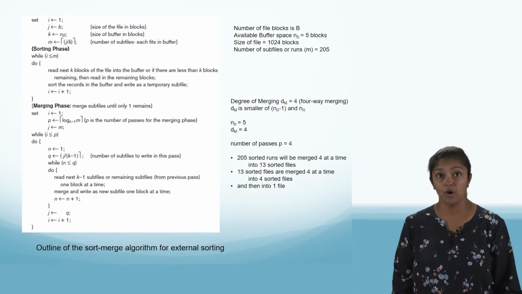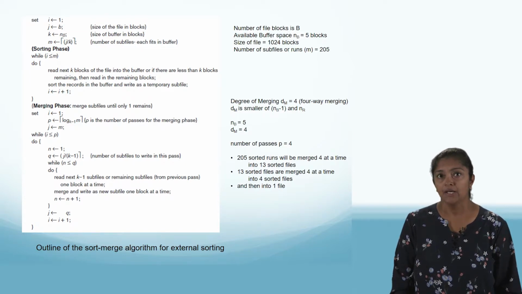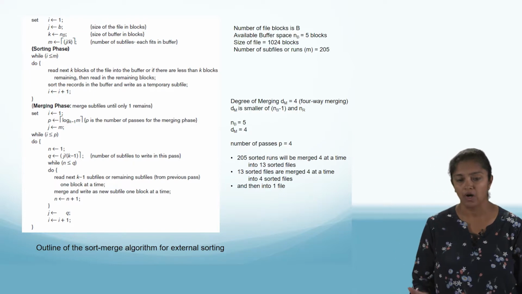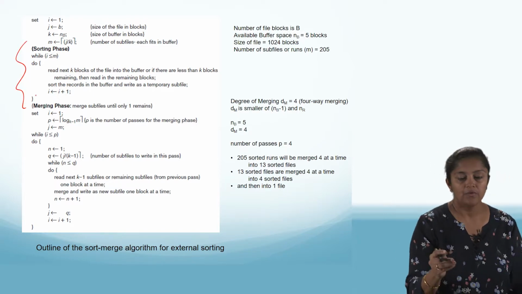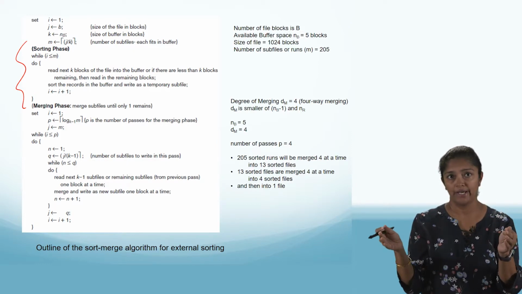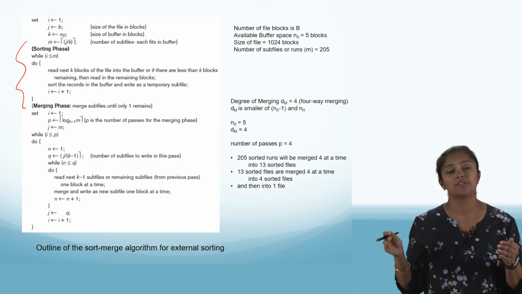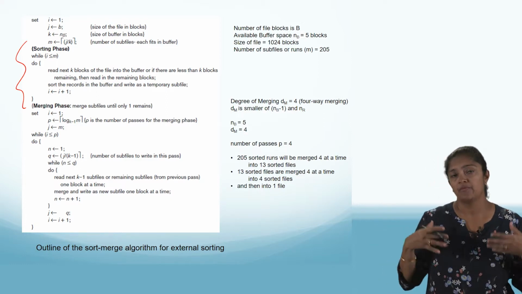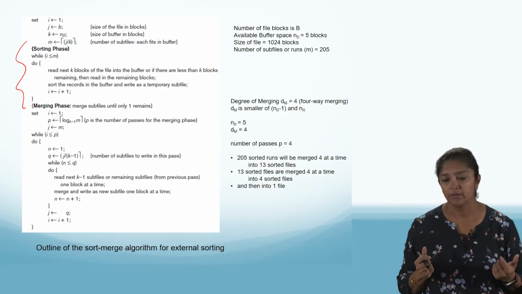So here's the sort-merge algorithm that's used for external sorting. Say we have a large file. Typically the file is broken up into multiple blocks. There are two phases here: we want to determine how we break up a huge file into subfiles and then sort each of those subfiles, and then we need a strategy to merge them, and we have to do all of this in the given buffer space that we have in the main memory.